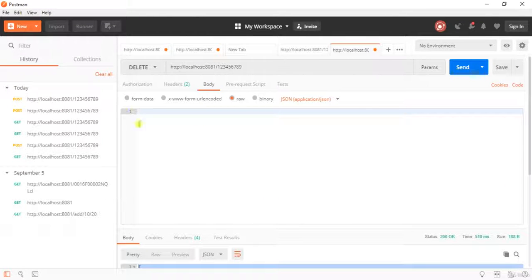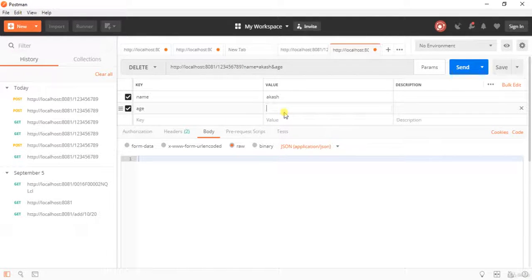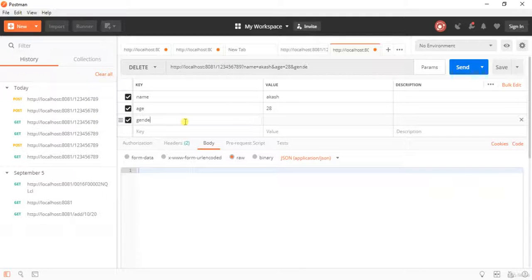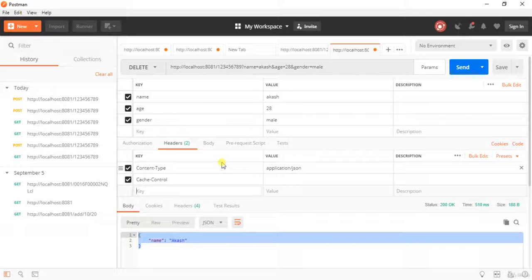Okay, so as you understand this, let's say you want to pass any of the parameters. Let's say you want to pass a query parameter. Just click on Params. Here, let's say I want to pass name as Akash. So this will pass as a query parameter, name Akash. I want to pass an age, let's say 28. So this will pass age 28. Then let's say I want to pass a gender, male. So this will pass as a query parameter. These are the three query parameters. This is my URI parameter. This is my body which I want to pass, and this is the authorization. This is the header part. Okay, so till now it's clear, I think.